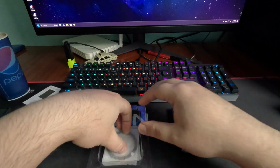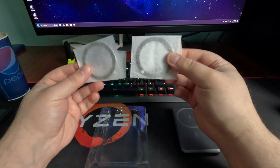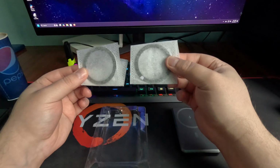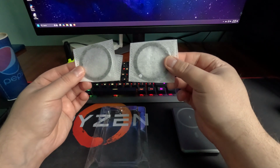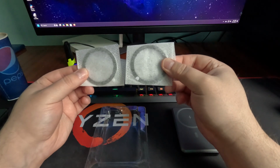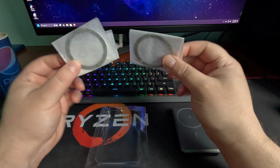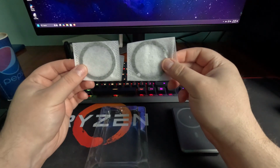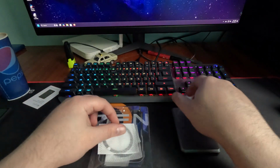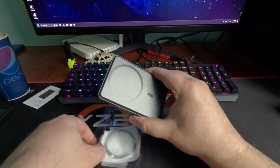And also inside you get two of these MagSafe rings that you can attach to your phone or the inside of your case, if you happen to have a case that doesn't have the MagSafe rings built into it. So yeah, you can stick this one inside your case or on your phone and you'll be good to go. You will be able to use the power bank with your phone.